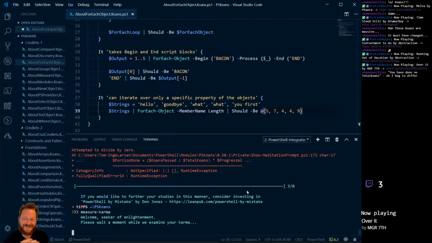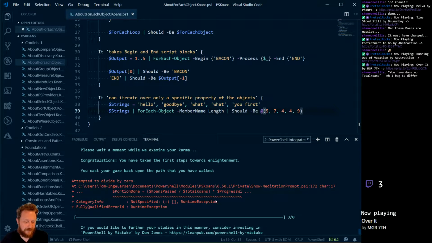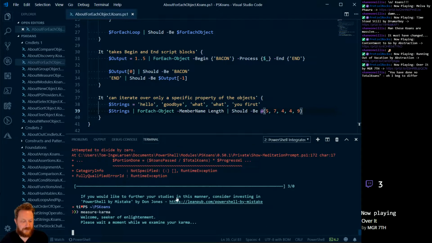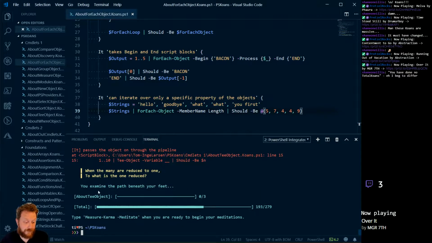We should probably make a bug about that as well. It should at least be 1. I don't know where it pulls the... We could probably see it in the code. But that was a nice find at least, because this takes forever. There we go. We are on to AboutTObject.